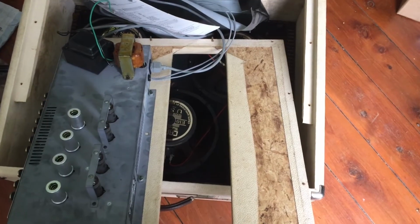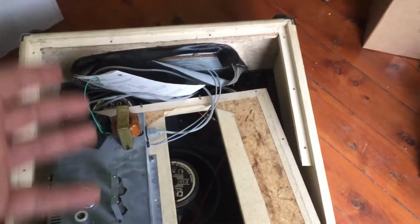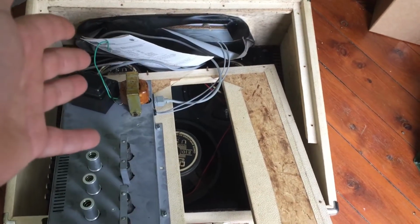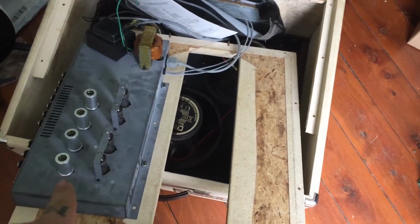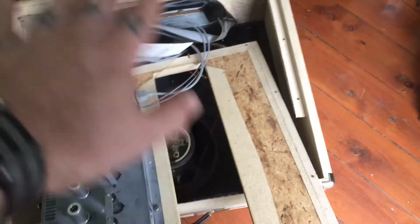Howdy folks, long time between amp repairs, but today we got this huge beast, and let me tell you, it weighs a frickin' ton. Three 10-inch speakers, looks like, maybe 12s, I'm not sure, but I reckon they're 10s. Amp was cutting in and out, causing issues. It didn't come to me like this.